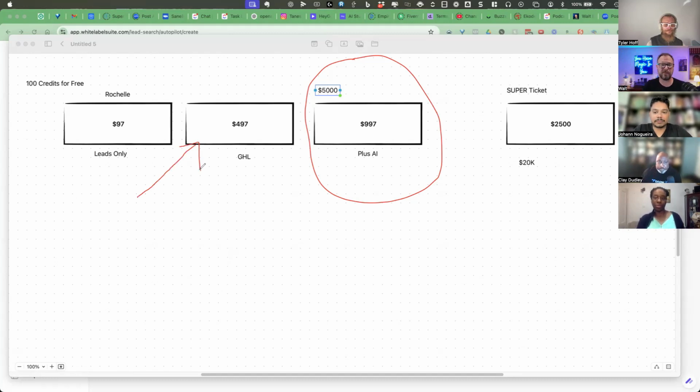We were going $297 for GHL, right? And we'll include our leads tool, and we just wanted to get that traction. And I have to tell you, it was the kiss of death, right? This was the kiss of death for us. Like we wanted to get that traction. We wanted to get those first clients across the line, but it was the kiss of death because we were charging so little money here.